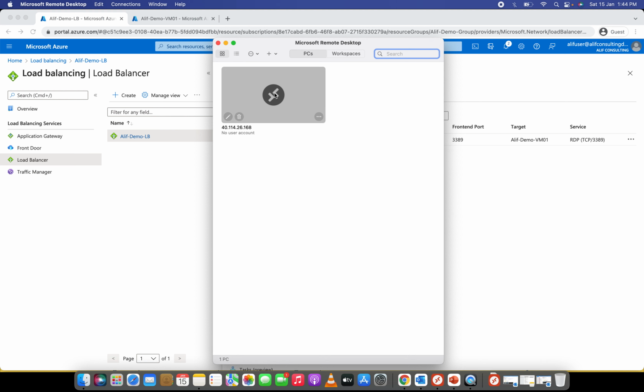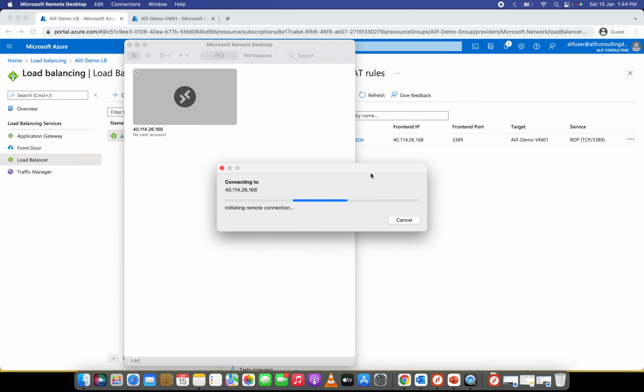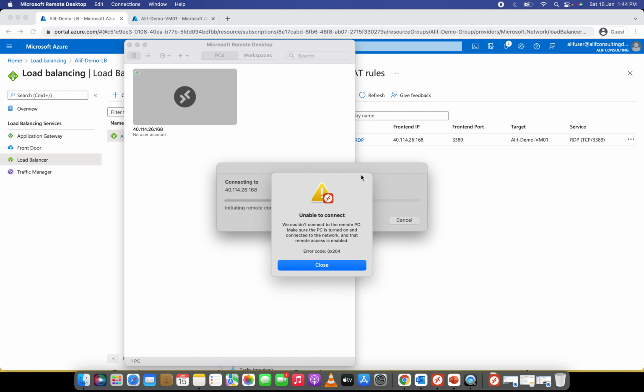Click on add. So it's going to use port 3389 here to connect this VM. Most probably it would allow us to get connected.